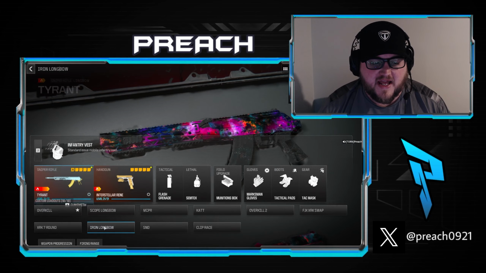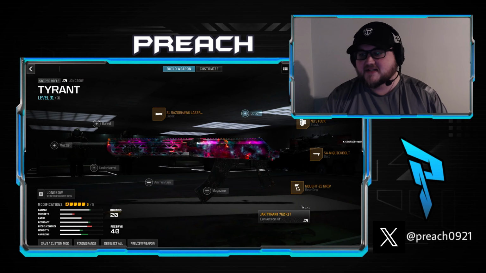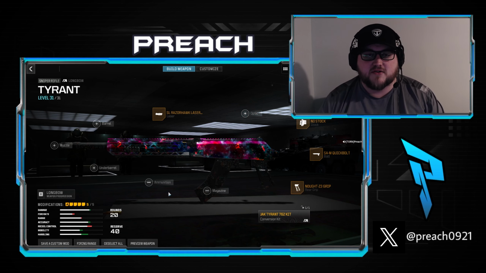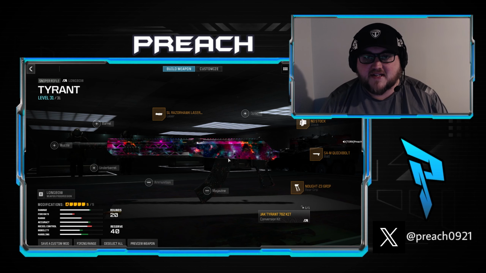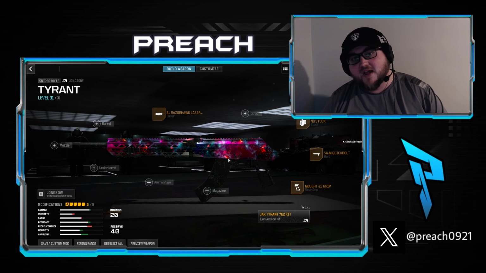But the other option I have, and I only use this on Shipment, is running it like this. Instead of the scope, running the grip, because I want to use iron sights when I'm playing on Shipment sometimes. That's really the only difference in how I'm running this. But this gun is really fun to use this way, and you're going to get to see why in this gameplay right now.